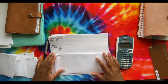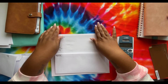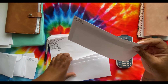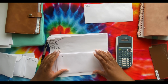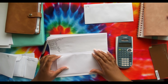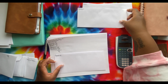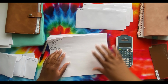Okay, so you have your envelopes, new car. Again, from this 150 that you have left over, you're going to take 50, put it in your new car envelope, and you're going to put that to the side. Savings for your $25, you're going to put that $25 into here. Travel, $35, put that into here. Car maintenance, $20, put that into here. Christmas, $20, put that into here.